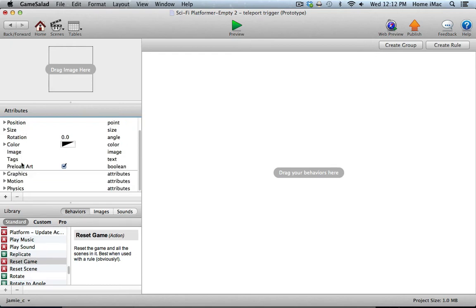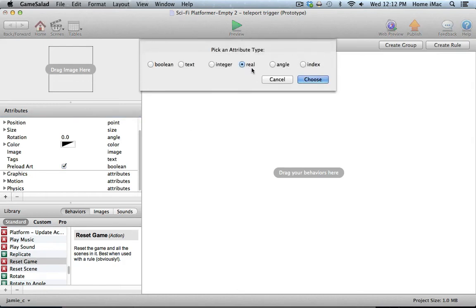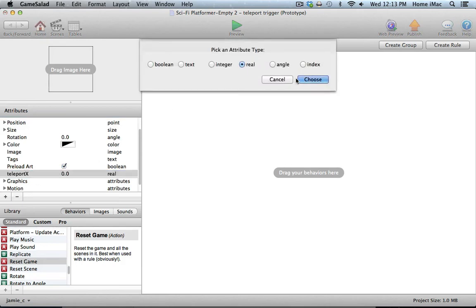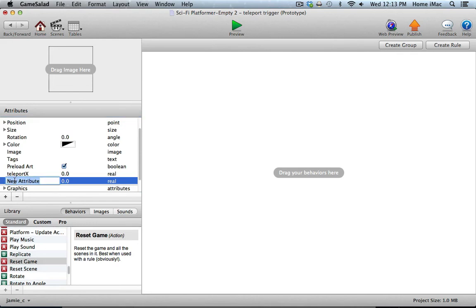We do need to add a couple actor level attributes here to this trigger. They're both going to be real attributes. The first one is going to be teleport X. And we're going to add another real, and that's going to be teleport Y. And these are literally going to be the on-screen coordinates that the player will teleport to when it touches this trigger.